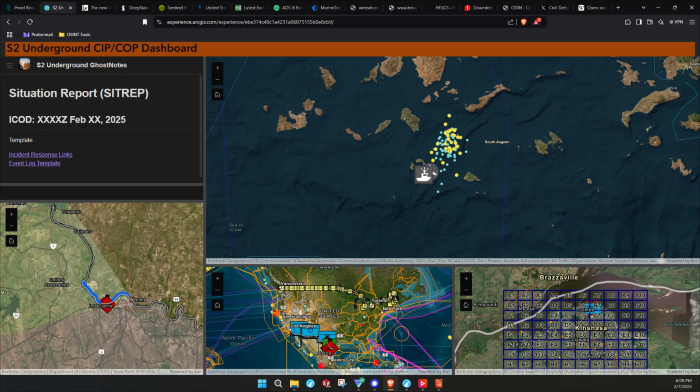In that vein, the first tool is S2 Underground's ArcGIS tracker. It's a brand new tool that he used to track the Los Angeles fires recently, and now has expanded to track multiple critical incidents going on around the world. You can see various data that he's imported from certain satellites. You can read intercepted GhostNet messages, get relevant wire transcripts attached to their geographic locations. I'm sure this tool will continue growing and become more and more useful throughout the year.